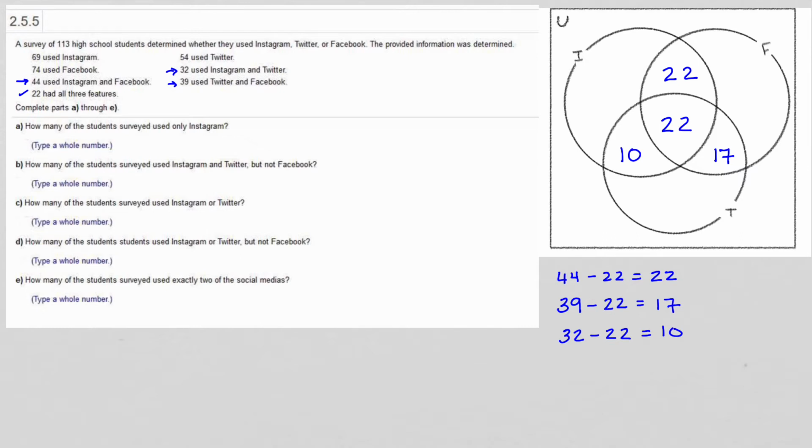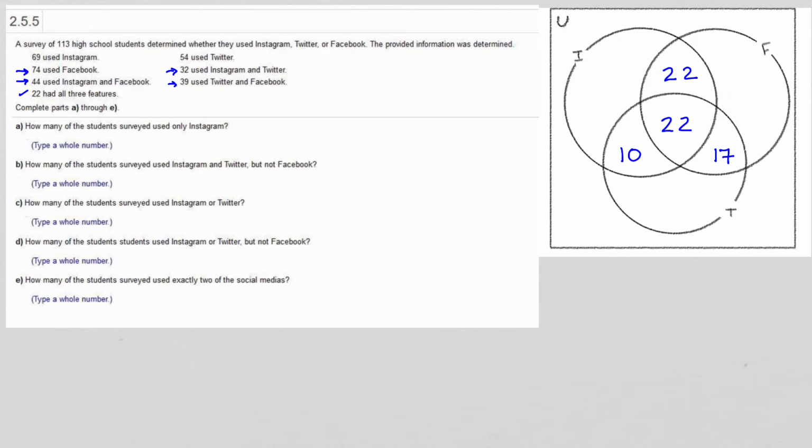Okay, so we're about halfway done with our Venn diagram. And now I'm going to look at how many used each of the different forms of social media altogether. So we have 74 who used Facebook. I'm going to go ahead and erase this part, my little scratch pad here. So 74 used Facebook. That's this whole circle. This is 4 different sections, and it should add up to 74, and we've got 1 blank section.